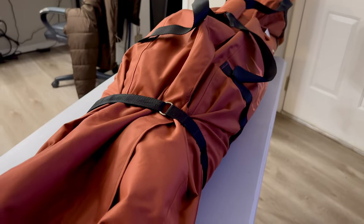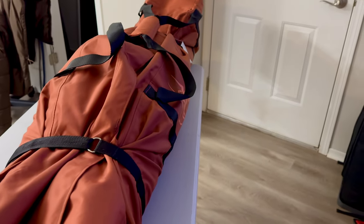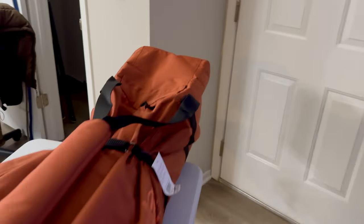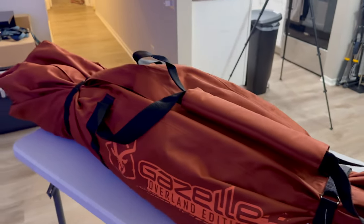That way, when you're going down the road and it's raining, the rain's going to fly off this end as opposed to beating into it like the other side is, because the zipper doesn't go all the way up. It stops right here. And you have a pretty solid front end to take the brunt of all that rain. So, yeah. Good to go.